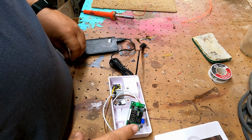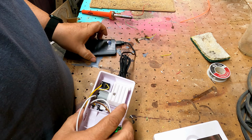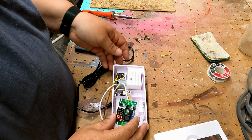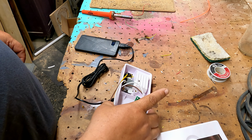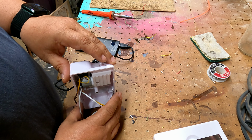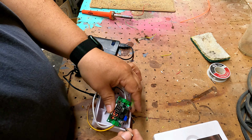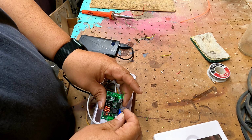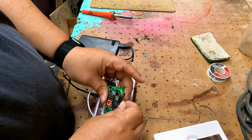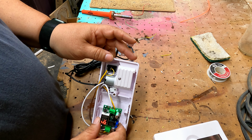Now let's test it out with the motor. Plug it in, turn it on, flip the switch, and it's working. It's putting out air. So we can adjust the switch to make it go faster with this potentiometer. About 1.9. It's putting out more air.